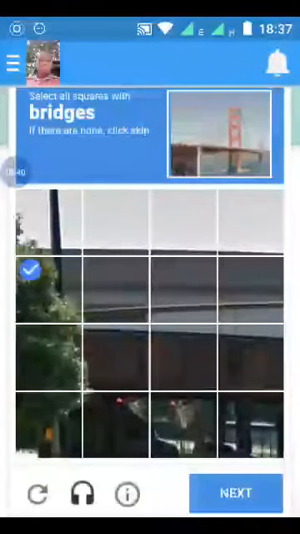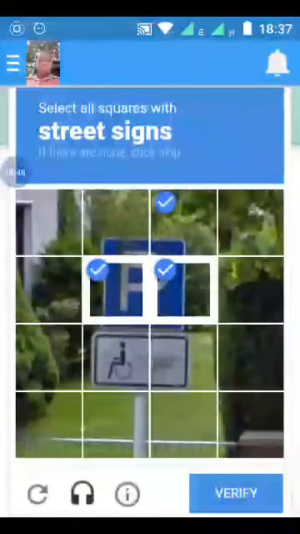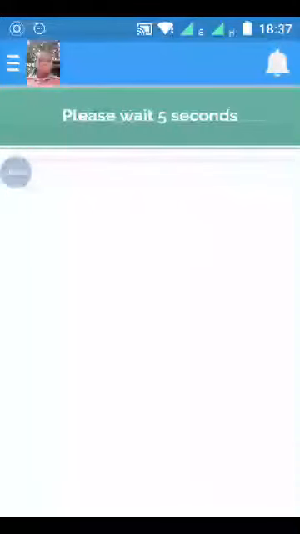In most cases, it will ask you to check a captcha to know whether you are a human being. All you need is check the captcha. Once you check the captcha, you start counting down. It's counting down to 5 seconds. Once it counts down to 5 seconds, all you need now is to skip and you'll be redirected to Facebook.